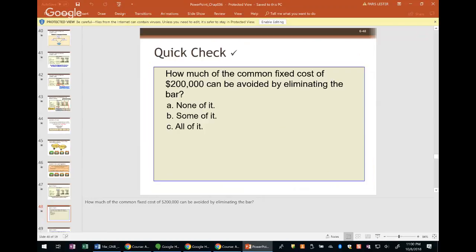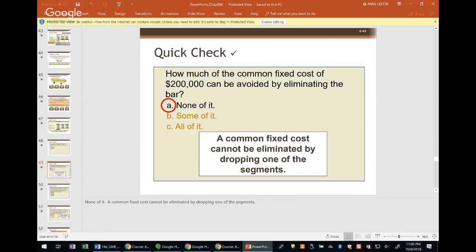How much of the common fixed cost would have to go? You know, probably we could eliminate some of it, I don't know about all of it or none of it. That's like always and never. But it says none of it. Now, why? Because fixed costs are fixed, aren't they? We should have known that from everything else we said about fixed costs. Fixed costs are fixed no matter what. So if we eliminate the bar, you still have the common fixed cost. That might be insurance on the whole property. That might be depreciation on the whole property. It goes on.